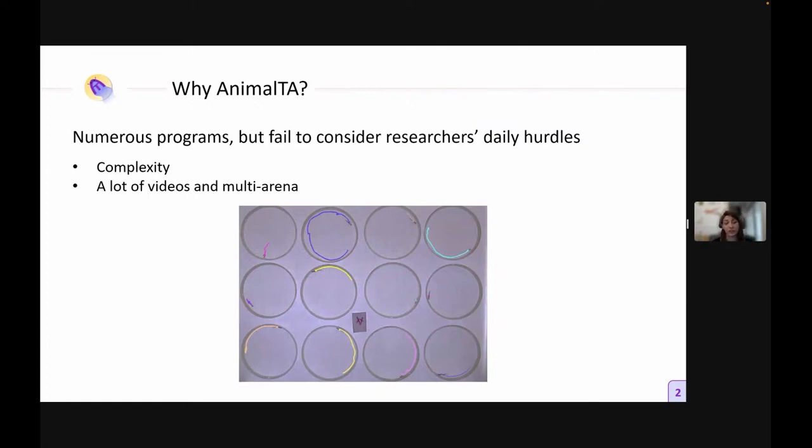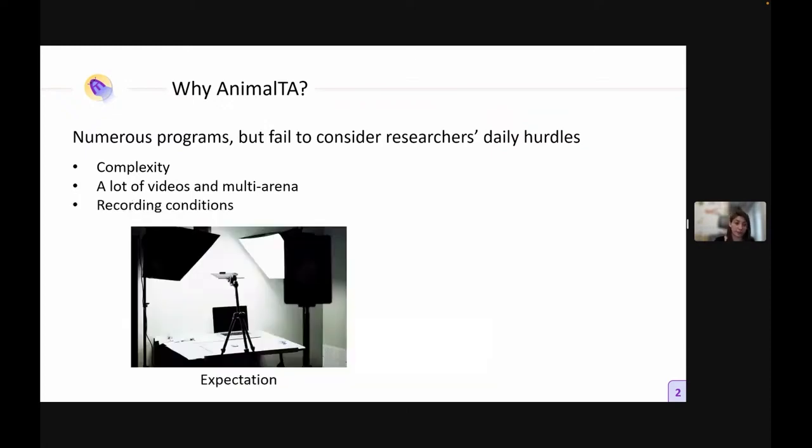Another limitation that I find with a lot of programs is that they don't consider the fact that, as researchers, we need a lot of replicates. A lot of replicates means that we need to analyze the same video, or similar videos, in high amounts. And sometimes, mainly if you're working with invertebrates, you do what we call the multi-arena: in the same video, you record several replicates. This is very important, and it's very common to work that way. But a lot of programs are not really adapted to the specificity of our work.